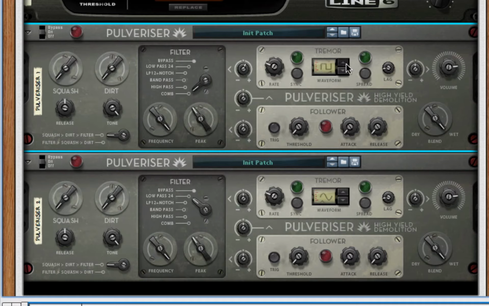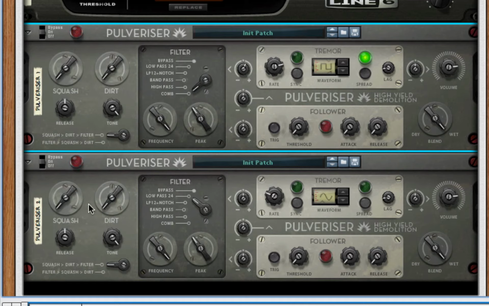I'm going to set it to a square wave, and I'm going to bring the rate pretty much all the way to 640 Hertz. Hold shift if you can't get the finite numbers. 646, that's good. I'm also going to turn on spread, and that will do it for the first pulverizer. It creates a subtle distortion.